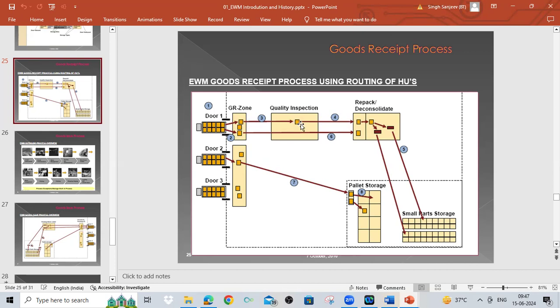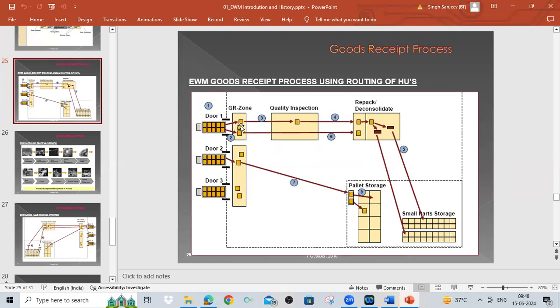Then once the quality inspection is done, it goes to the deconsolidation station, where we unpack this box and create 2 new boxes, and then we place them in the bin. But this other box is unloaded and does not go through quality inspection. It directly goes to the deconsolidation workstation, where you can unpack and then store it.